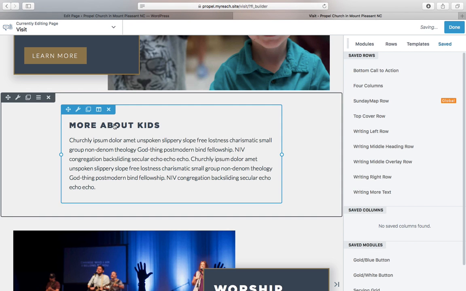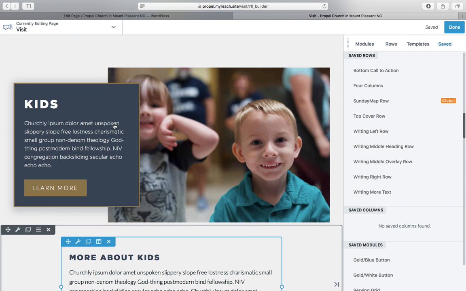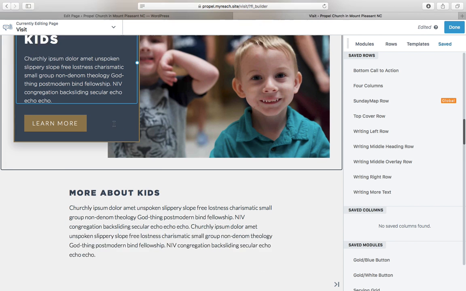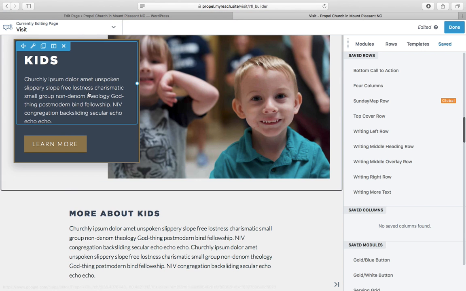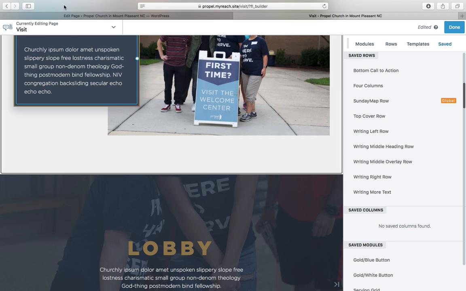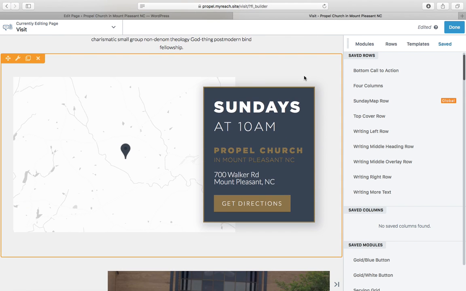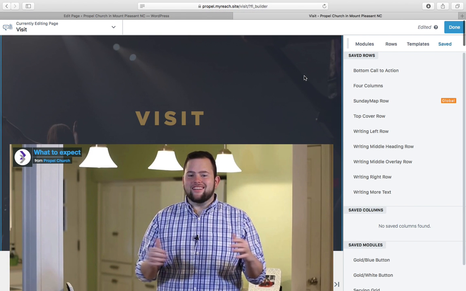So guys, that's how you tweak a little bit of the content that you have. That's how you add a new row to add some more content to pages. We went through how the page builder works, the top, everything here. If you guys have any questions, feel free to shoot me those questions. I always recommend making a test page and familiarizing yourself with the page builder, just tinkering and playing around with it for an hour or so, and you'll be ahead of the curve, and you'll feel really comfortable with these tutorials.